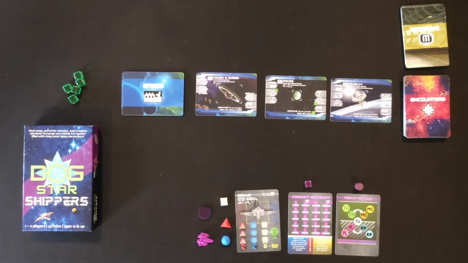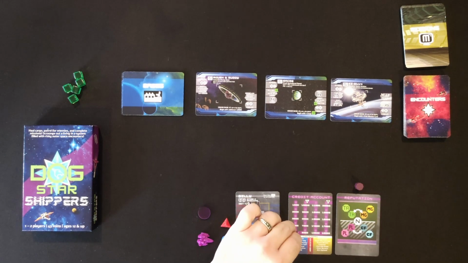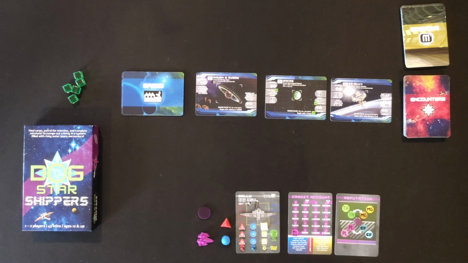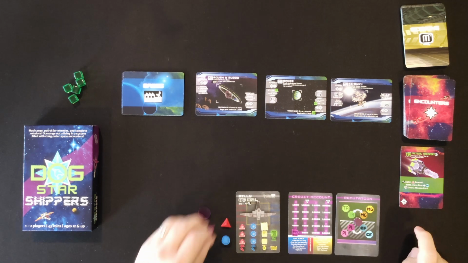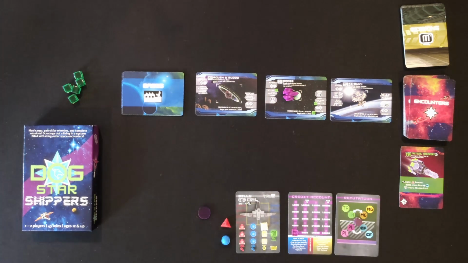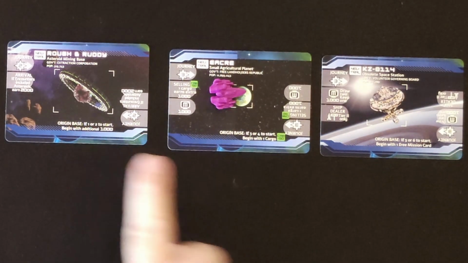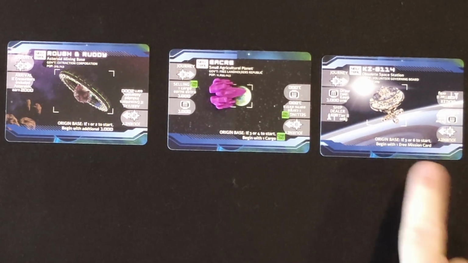Now in Dogstar Shippers, you will start out with a basic ship with hull set to max and 5,000 credits, and your faction loyalty will be set to neutral. You will then reveal a card from the encounter deck and place your ship on one of the 3 origin bases based on the number in the bottom left corner of the encounter card. Each base also has a starting bonus that you receive, either 1,000 credits, free cargo, or free starting mission.